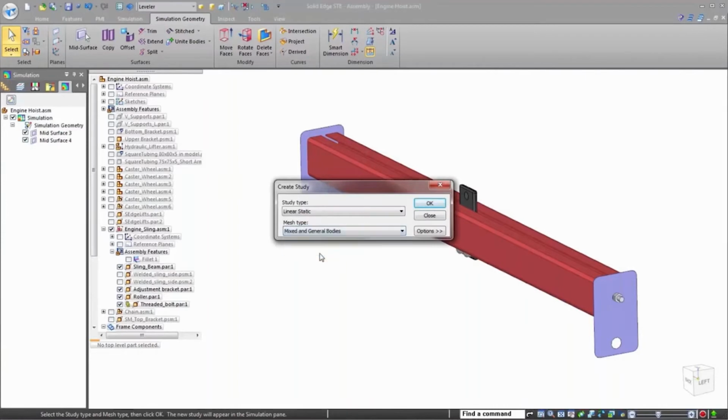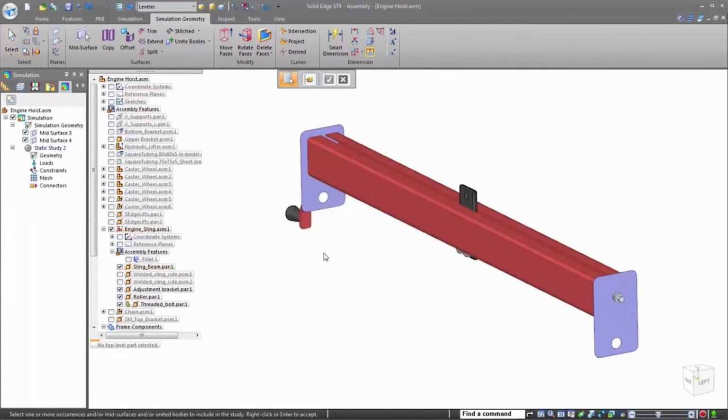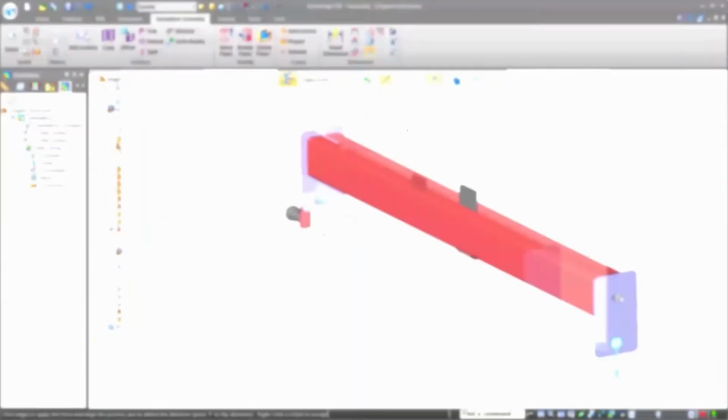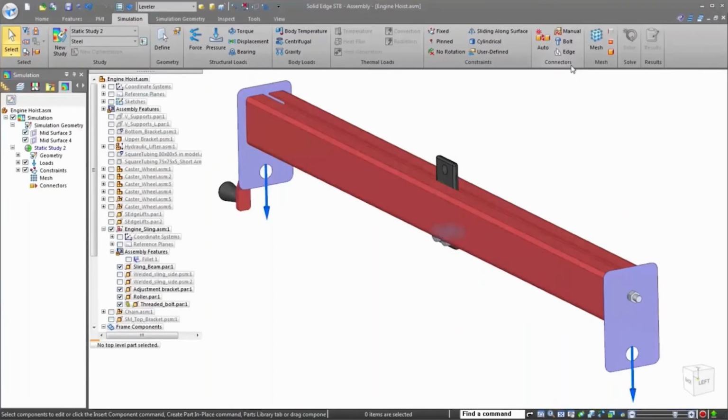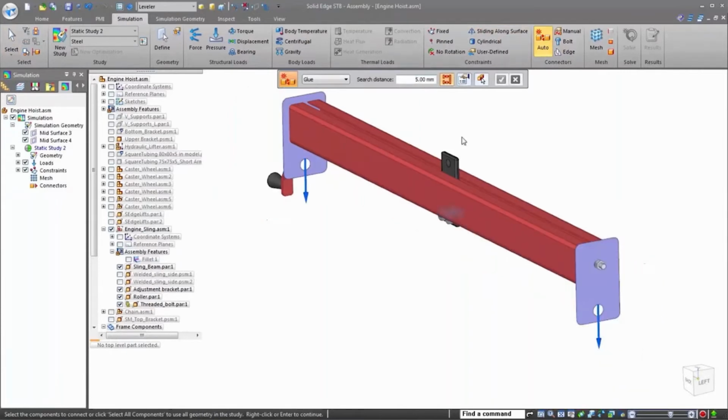Setting up studies on assemblies is very similar to how we did in the beam analysis. We have to define our geometry, loads, and constraints, exactly like in the beam analysis. But this time around, unlike the beam analysis, we need to define how the parts connect together. With the beam analysis, connections are made based on how the frame cross-sections were created. But now, we're working with more than just frames, so we need to define them using any of SolidEdge's great tools. Available connection options consist of bolted, edge, and manual definition.